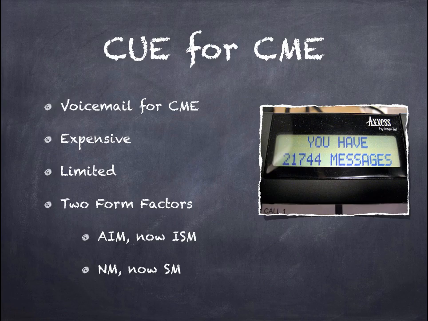CUE cards come in two form factors. One goes entirely inside the router, installed on the main board internally — on an ISR G1 router this was called an AIM card, and on the ISR G2 it's now called an ISM, or Internal Service Module. It can also be installed in an external expansion slot — a physically outward-facing card slot that's still inside the router chassis. On an ISR G1 router this was called a Network Module or NM; on ISR G2 routers it's called an SM, or Service Module.